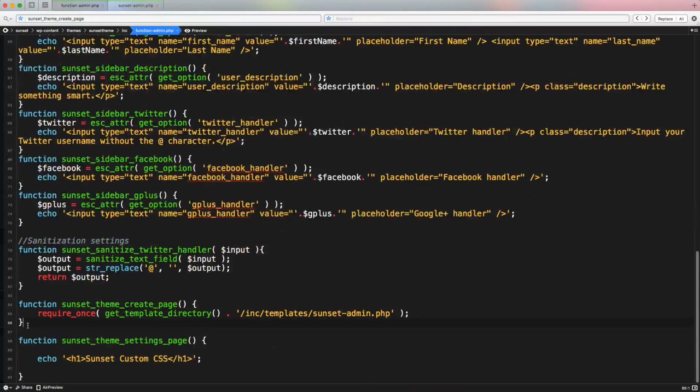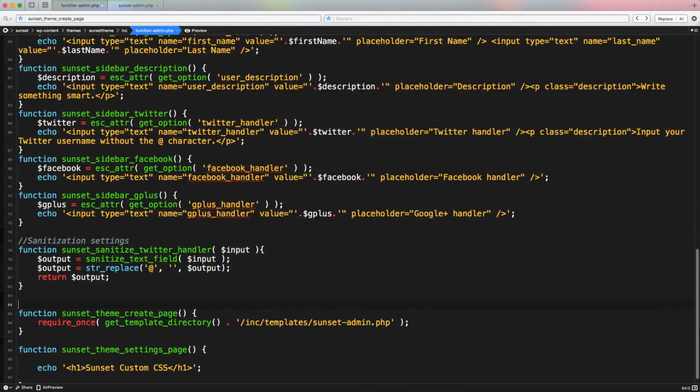Let's go back to the end and let's write a title, template functions, submenu. Let's call the function, let's paste the function here. No parameters in the brackets, curly brackets, open, close.